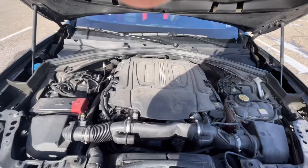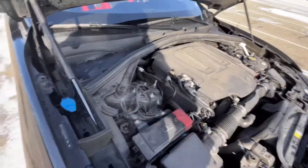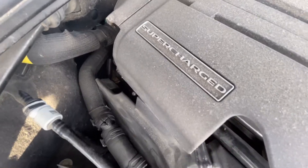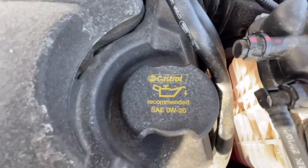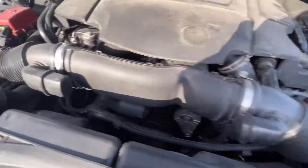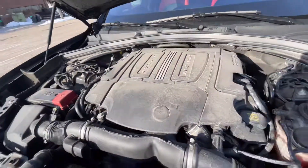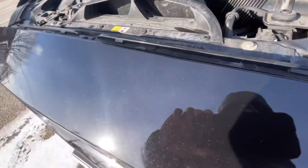Now we up on that hood — y'all see it's dusty, it didn't get detail. Got the battery connector, jump cables. I see it say supercharged right there. It's all road dust. Take that 0W20 cast oil. Cooling reservoir right there. Air filter goes right there. She's got the double intake for that supercharged, man. I don't know how much horsepower this thing is, but it's pretty decent. Look at the paint though — see that sparkle in there, that metallic?